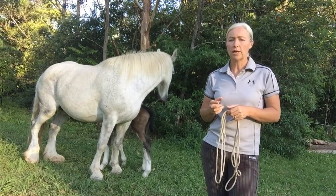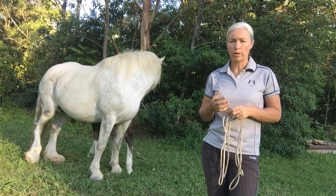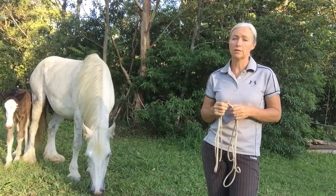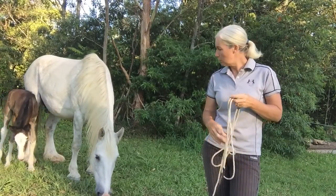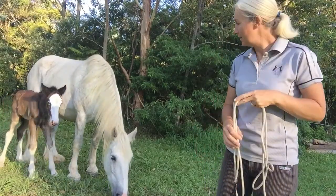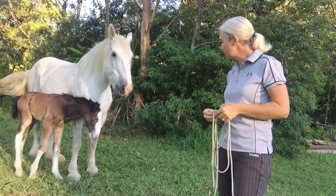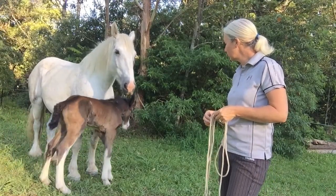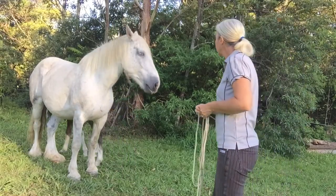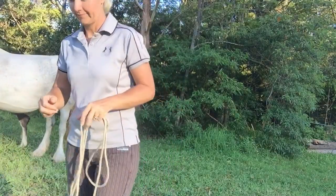One of the things we need to understand is we're working on his timeline. This is all live. I'm not going to cut out the middle bit because you need to learn patience as much as anything else when you're working with a foal. So I'm going to go and pop him in the wrap. He's just scratching his back ear there. He's got his ear with his back leg there. Pop him in the wrap and see how we go. And of course, she doesn't want to play the game.